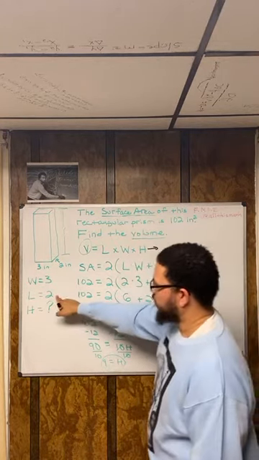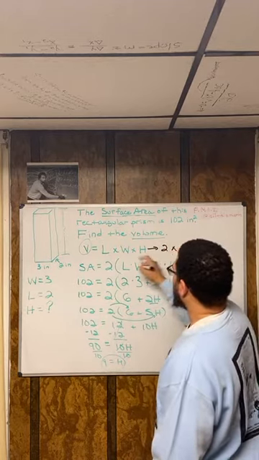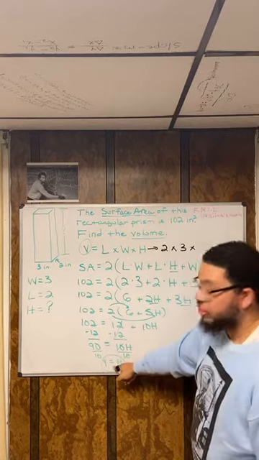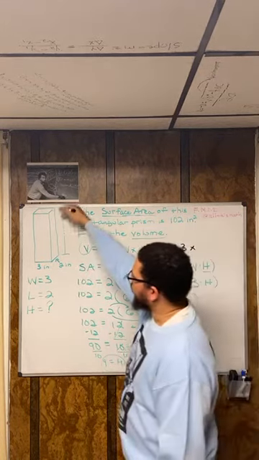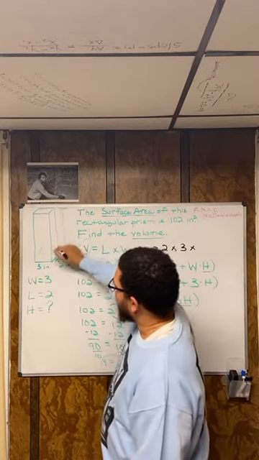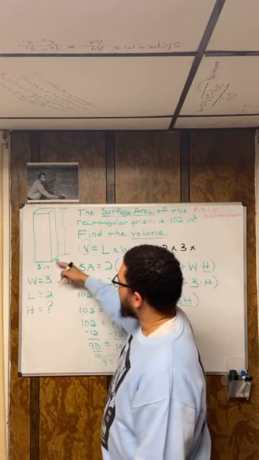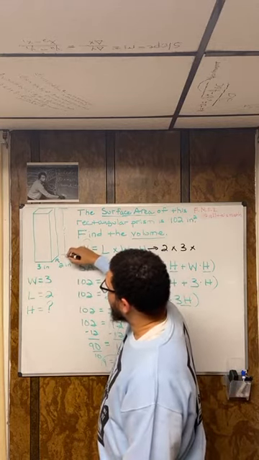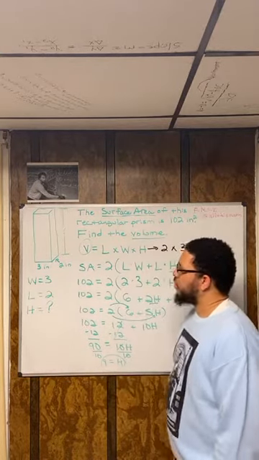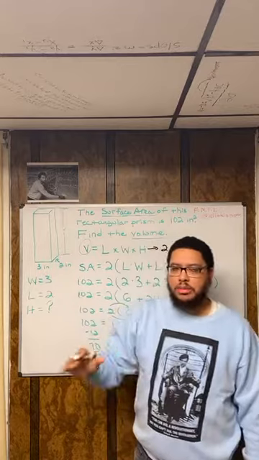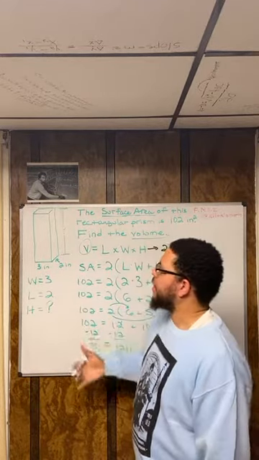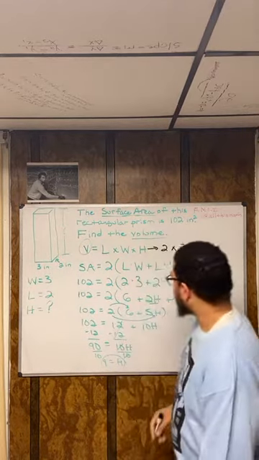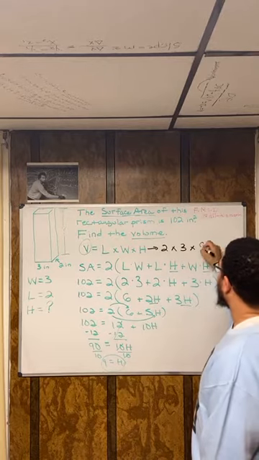So what's my L? It's still 2 inches. Boom. What's my W? It's still 3 inches. What's my H? I just figured that out. It's 9 inches. That seems reasonable too, right? Because if we're looking at a box that's drawn like this, if this was 3 inches horizontally, 2 inches lengthwise, going to the back, and then the vertical distance from the bottom to the top, that seems reasonable, right? Even though all figures and diagrams are not going to be drawn to scale, meaning they're not going to represent the actual relationship between the sides, right? This looks reasonable. All right, so we got 2 times 3 times 9.